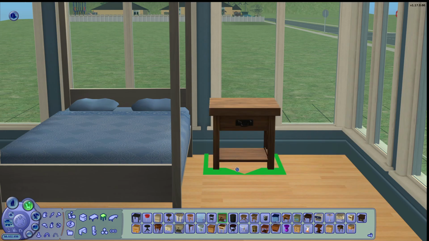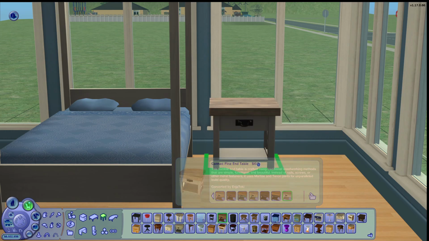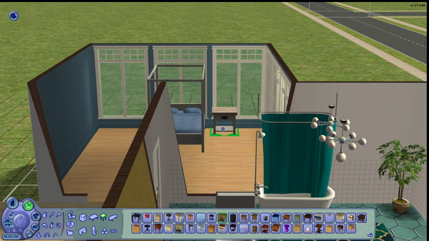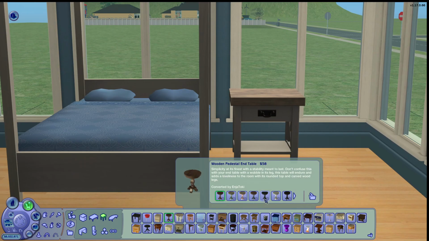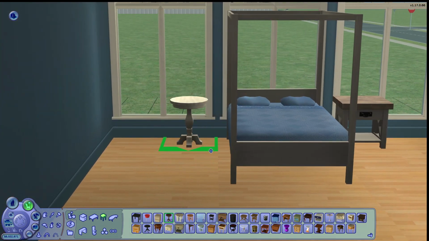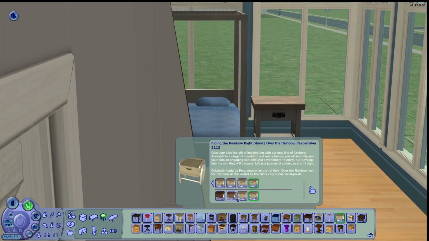No. That might work. And the bed is white. Do we like that? We could go with a circular. No, the boxy one looks better. But there is this one, which is really meant for kids.